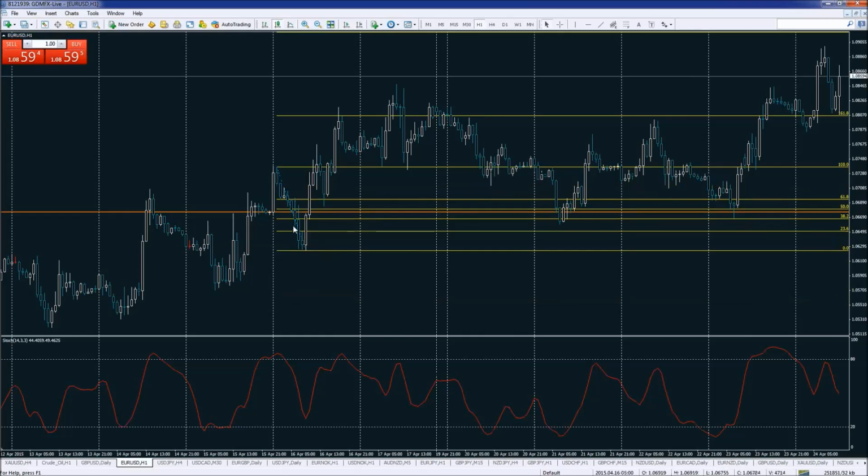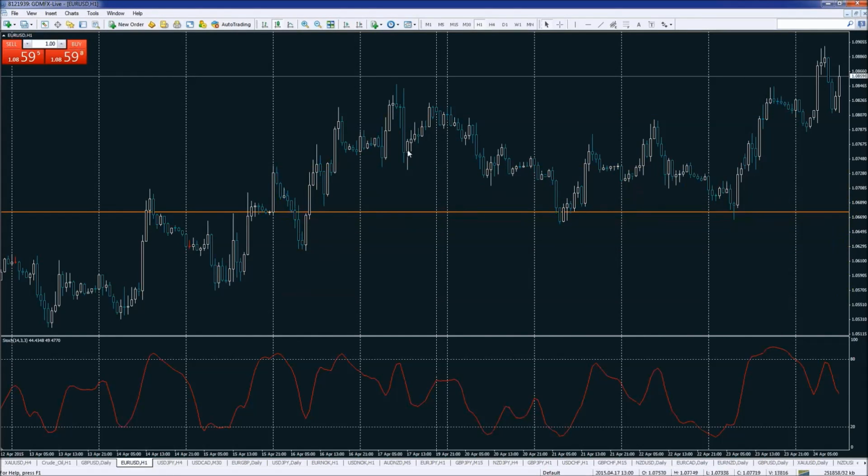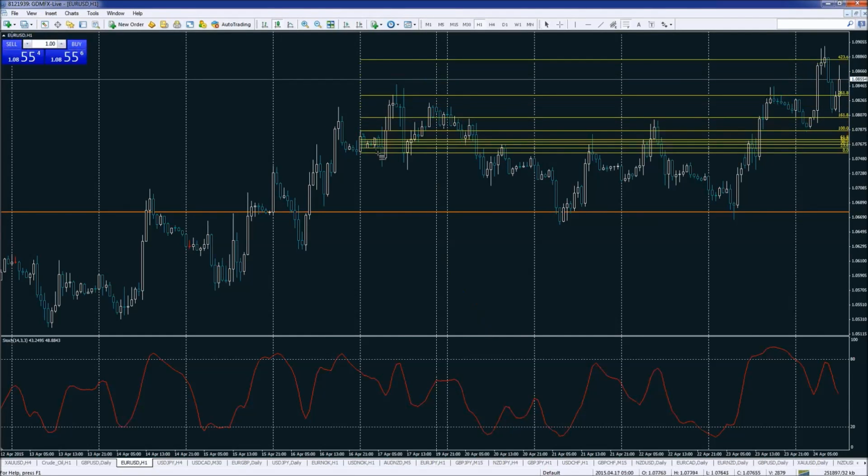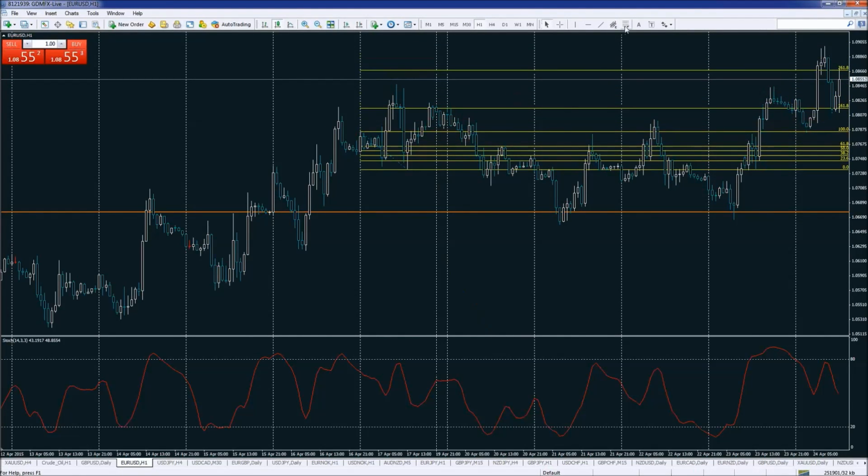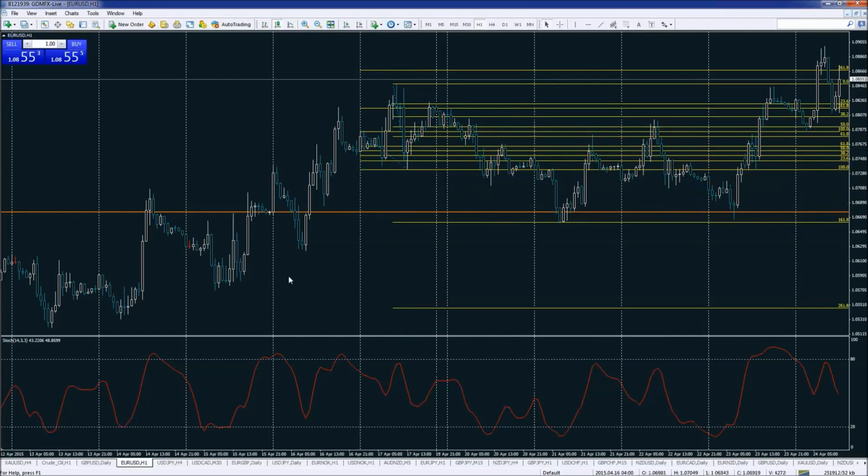But when this day is over and you move to this point here, from now on you have no idea where the market is going. You always measure the highest and the lowest level. The highest is here, up to this point here, down to this point, and from this one, like this. So now you have a bit of a messy chart with all those lines, but those that are important are the two 100 levels here and here.